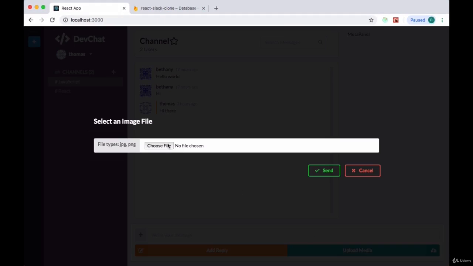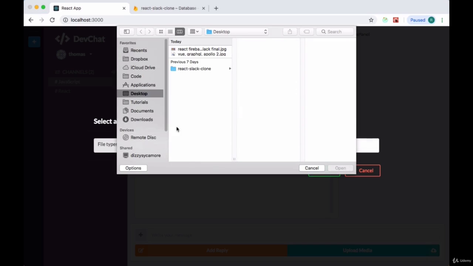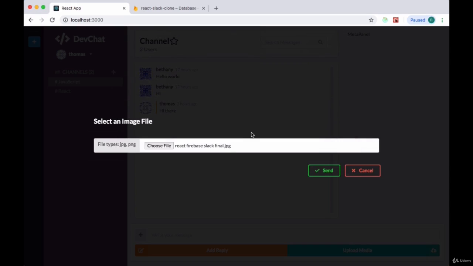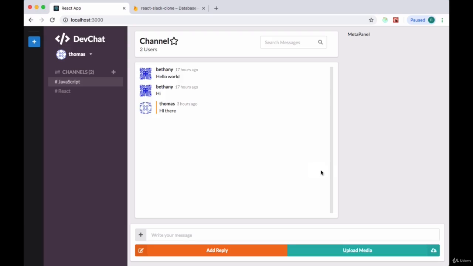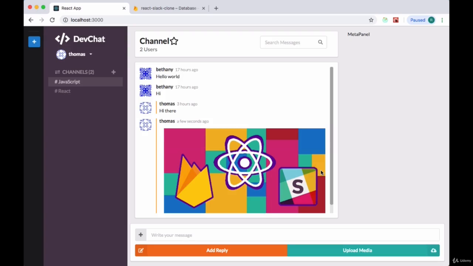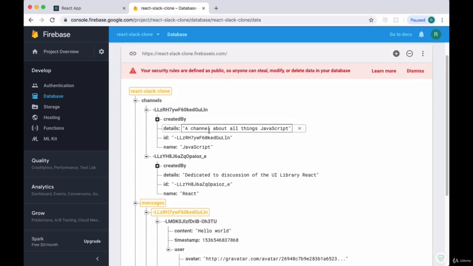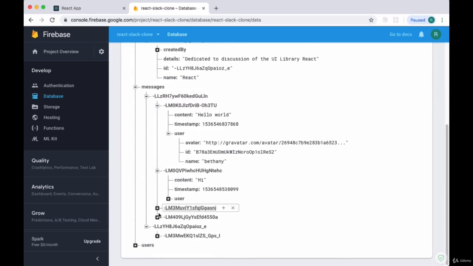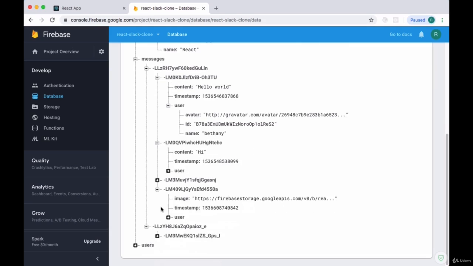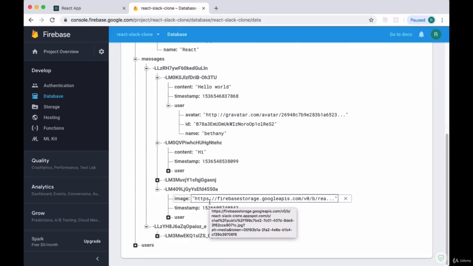So we'll test this out by selecting an image file, and when we hit send, it should be uploaded to Firebase storage. We should see our new image message in the channel that we're currently in. So if we head back to our database, we should see a new message in our messages collection, with the property of image set to the URL of Firebase storage.